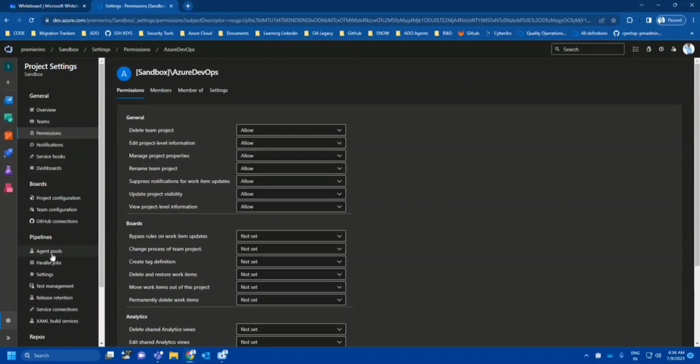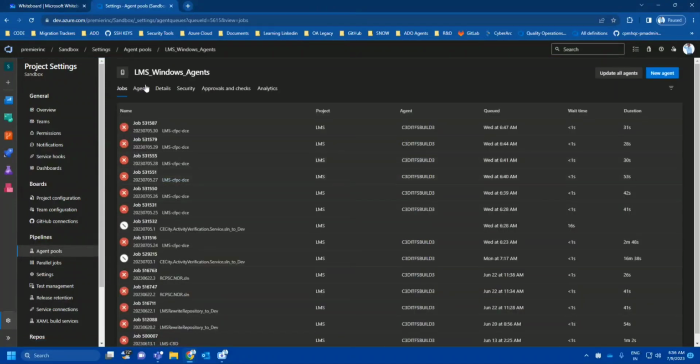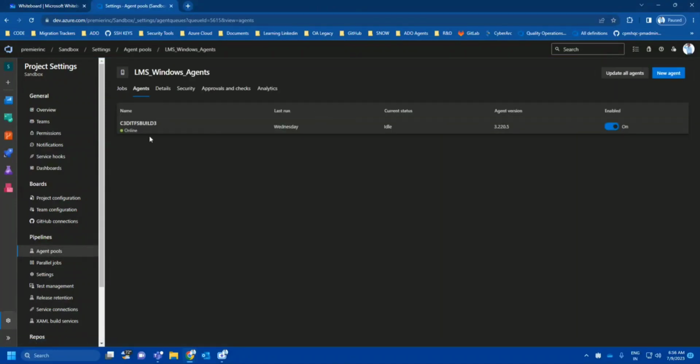So coming to what else? Agent pools, which I mentioned previously. Every build or whatever will run on a server, and that will be under agent pools. Every agent pool can have any number of agents created under it. If I go to agents, we have one, because this agent is indirectly a server.